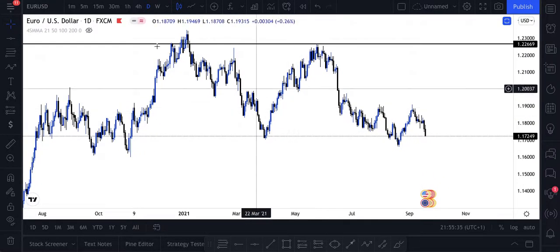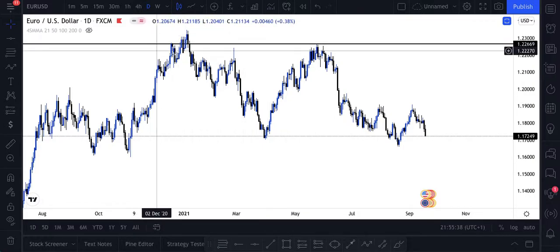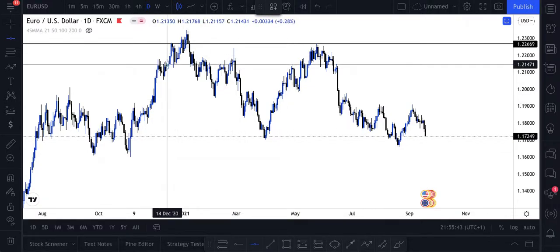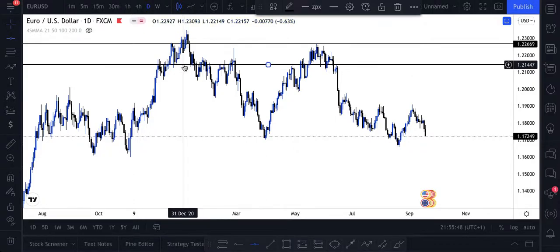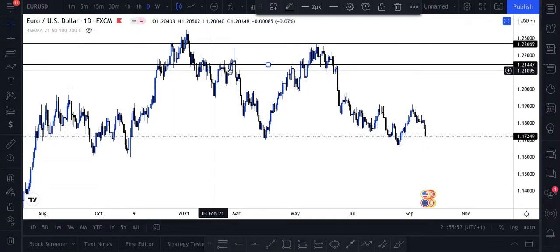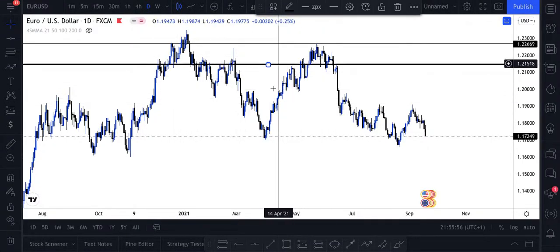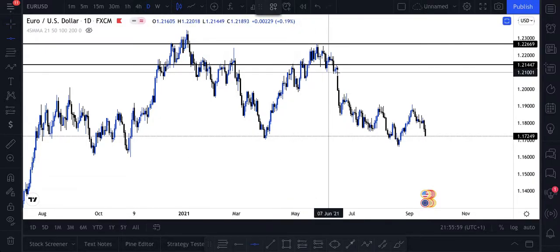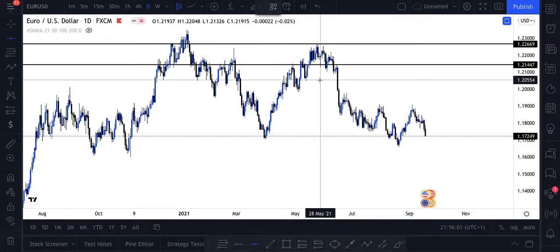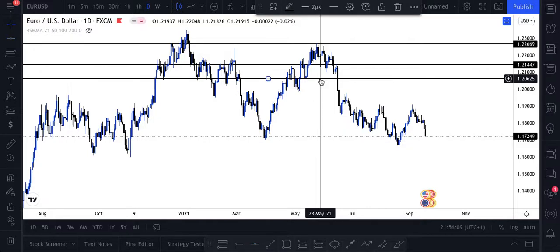So in this case, we have our first major highs in the market, and then we have our second one, which can be right over here because it was used as a resistance, and then as a support here: support, resistance, resistance, support. So this is very valid. Third one, we can definitely put one right here. It was used multiple times as both resistance and support, so this is also very valid.